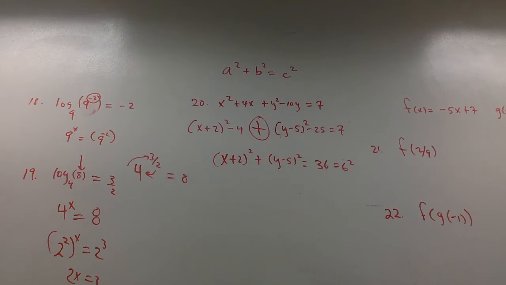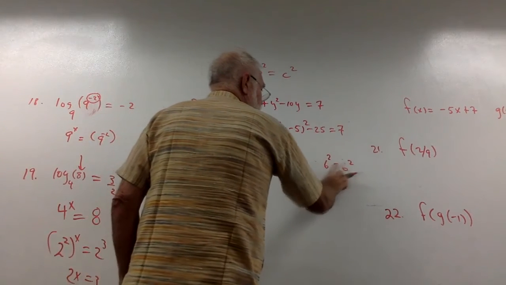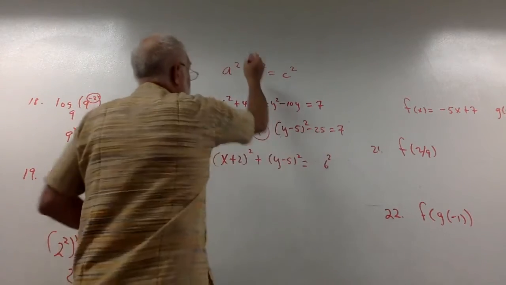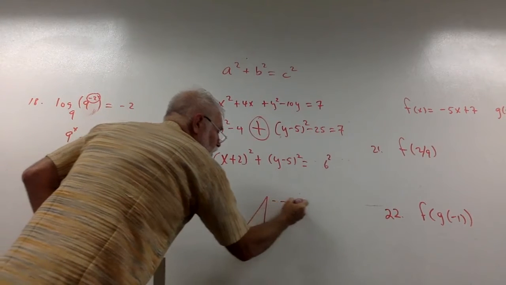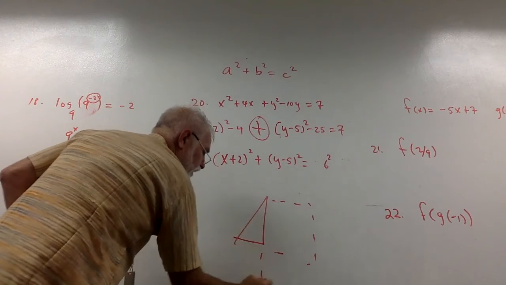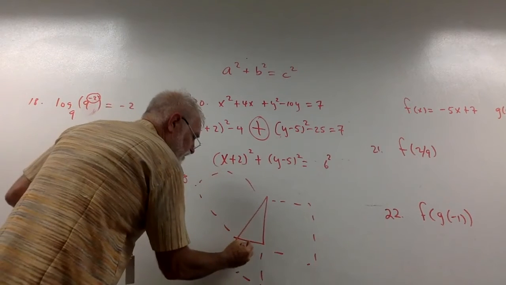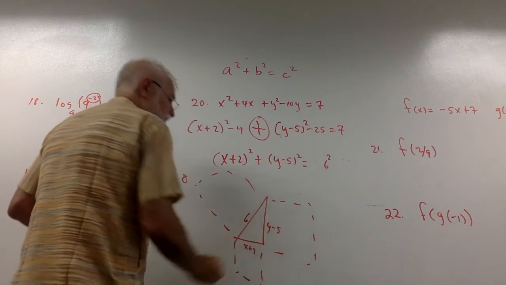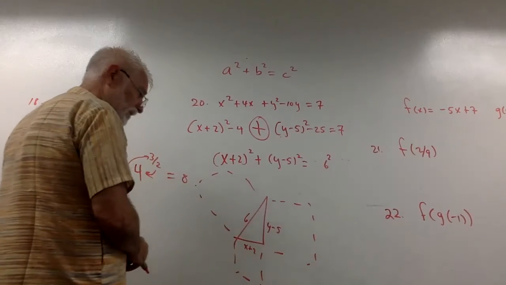Center and radius. All right, we're good. So I really have, I'm just going to write 6 squared here. Okay, there we go. There's your a squared, b squared, c squared. There's your area, this area and this area, right? And the sides are x plus 2 and y minus 5 and 6. And as one area gets bigger, the other's got to get smaller, and those coordinates start to interact.